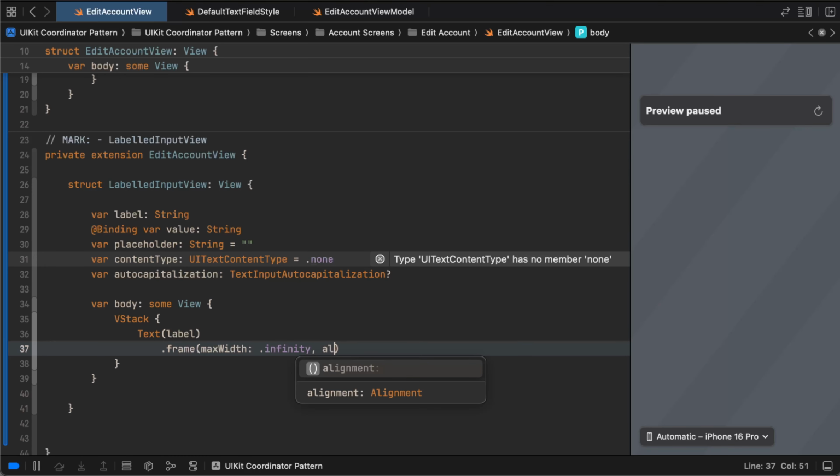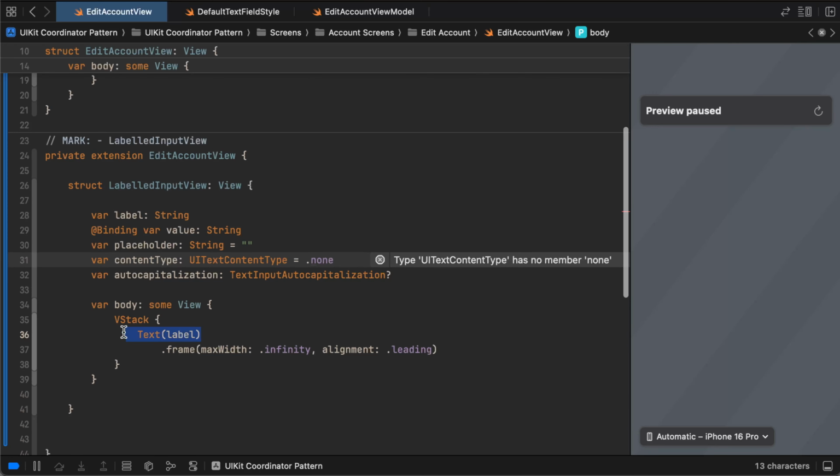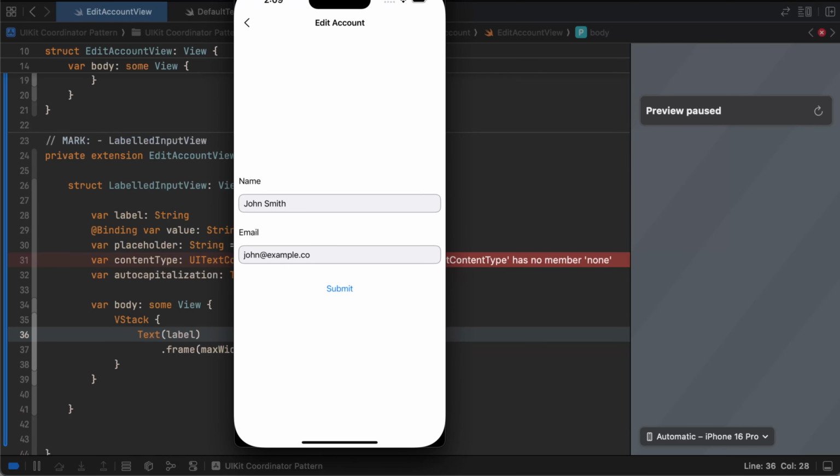So what I'm doing here, when you have a text view, the text view itself is not going to span across the entire view. You have to force it to do that. SwiftUI views will only take up the amount of space that they minimally need.